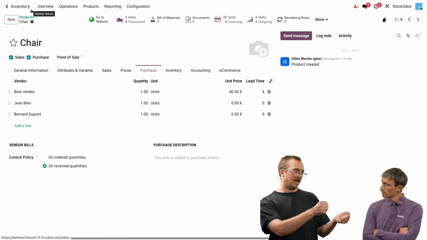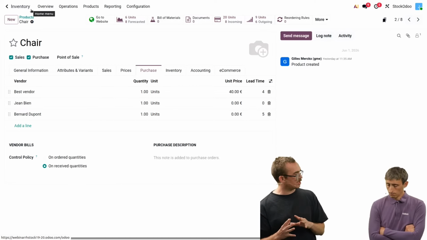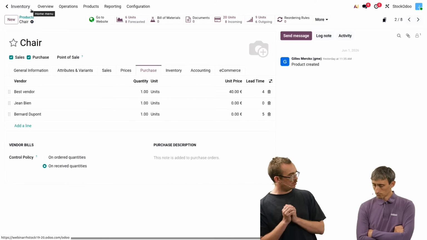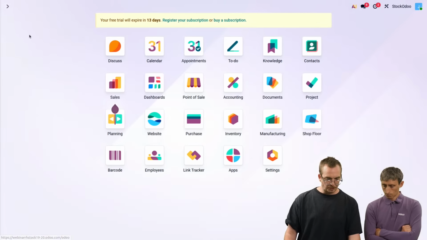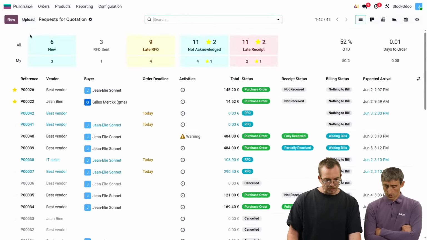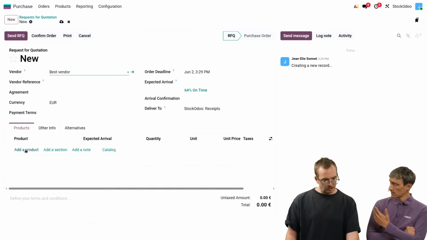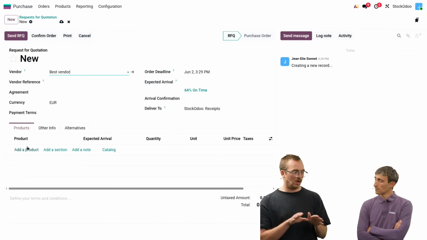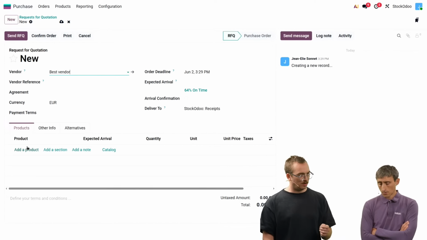First, I unload the truck, I receive them, then I will have a quality inspection, and if they're not good, I will return them to my vendor. Okay? Let's try this. So that means that all the products in one transfer do not need to follow the same route anymore? Exactly. Each product can take its own route, and it will trigger the good push routes in the back.